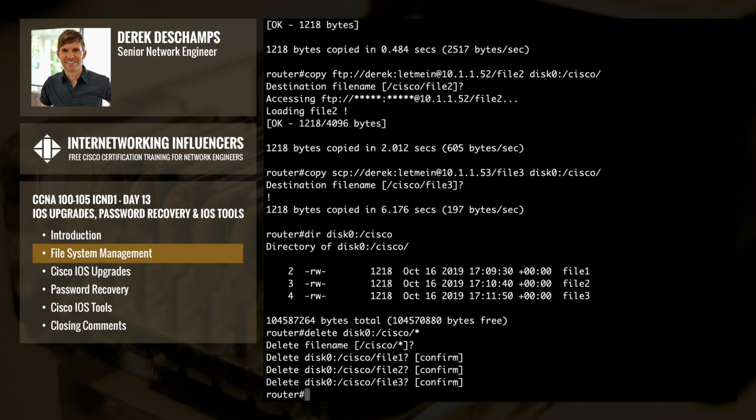Now, if we wanted to delete the Cisco directory, we could enter the command rmdir followed by the URL of the directory we want to delete. In this case, disk0://Cisco.